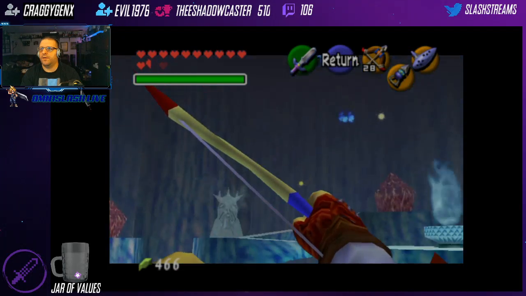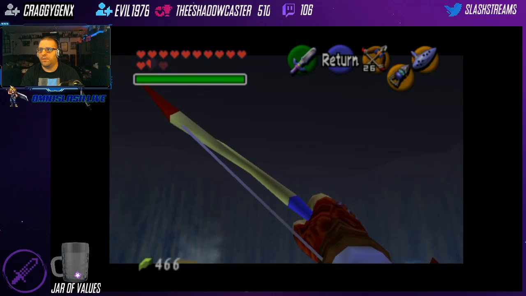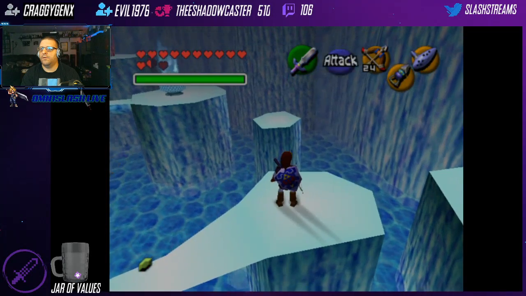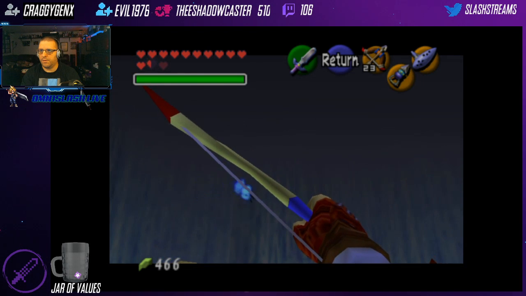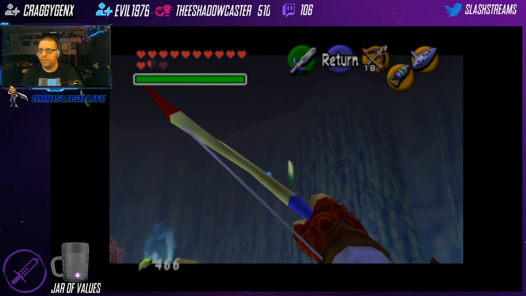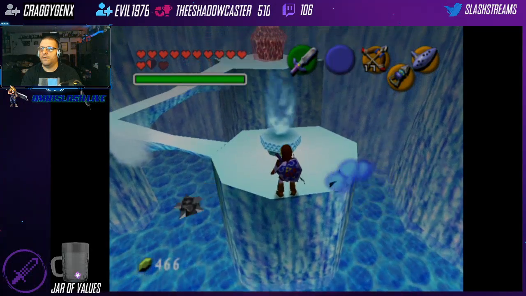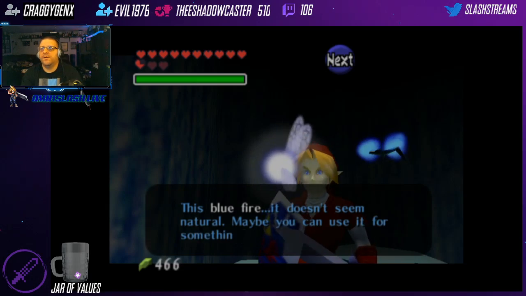Target them? There's one. Got him. Is there another one? Oh, yeah. I'm gonna waste all my fucking arrows. Nope, not gonna do that. Not gonna do that. Nope, he'll come and hit me anyway, though. Get away from me, Navi. Jesus.